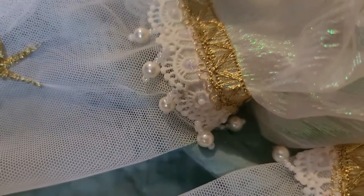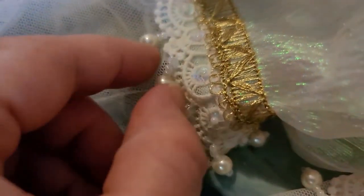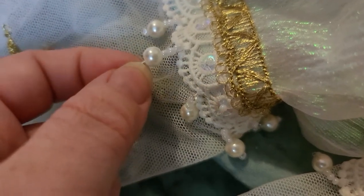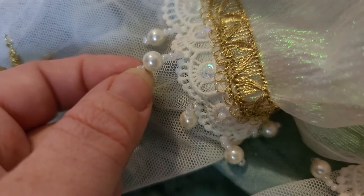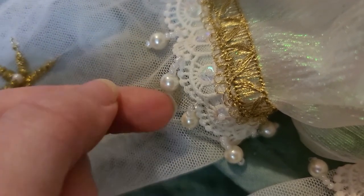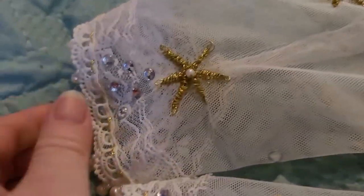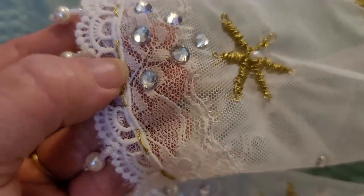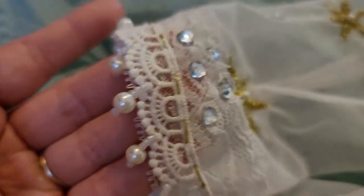All of the trim was sewn on by hand. All of this was stitched together by hand. Then we also have these little dangly pearls that I strung by hand with 4 beads, 3 the pearl and then the 1 single bead. I embroidered these by hand. And I glued on all of these little rhinestones. I also did some gold along here just for funsies. I don't know why. And there's more of these drop pearls.